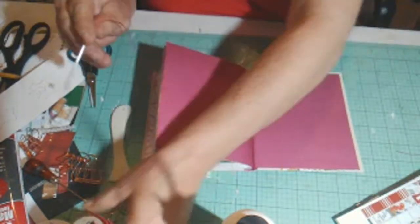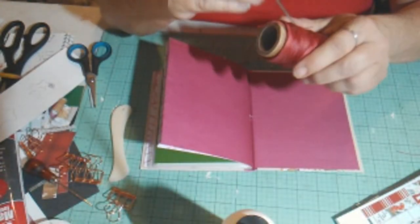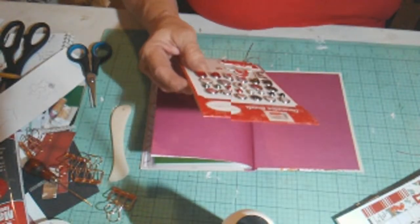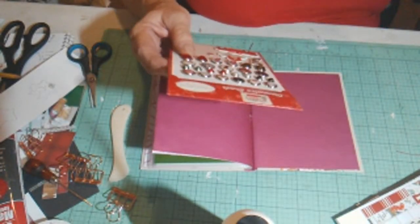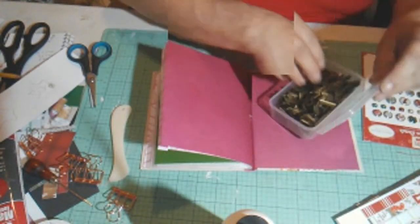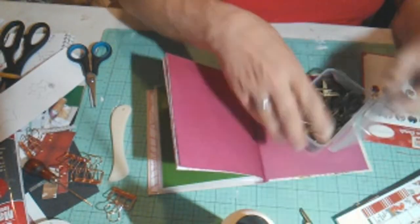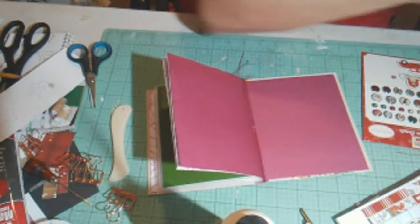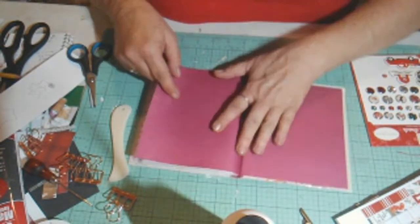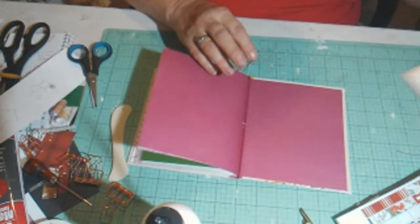And I'm going to put my needle back up inside my little kit here. And it's kind of farmhousey, so we might take some corner protectors. So I'm going to take some of these out. We may put corner protectors on them. All right. So let's see.